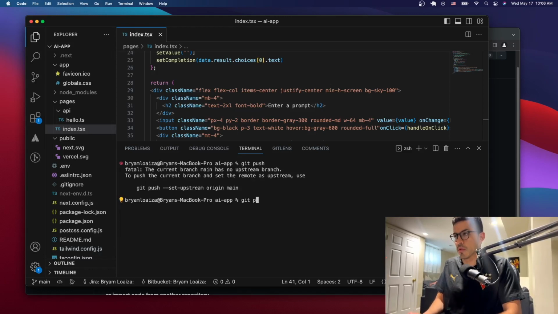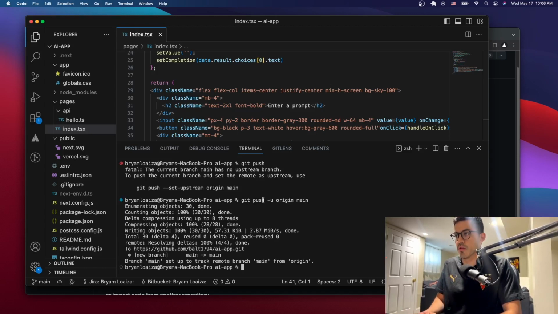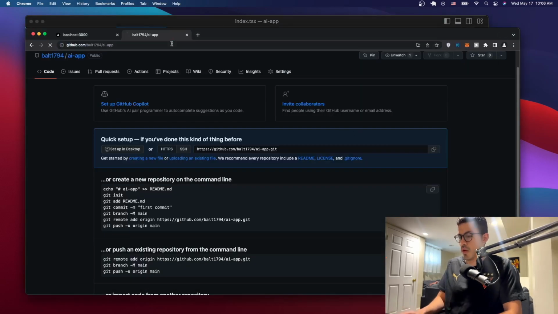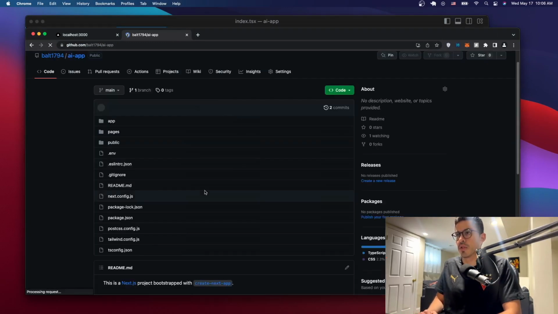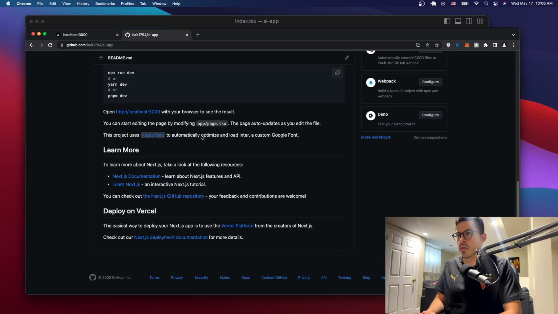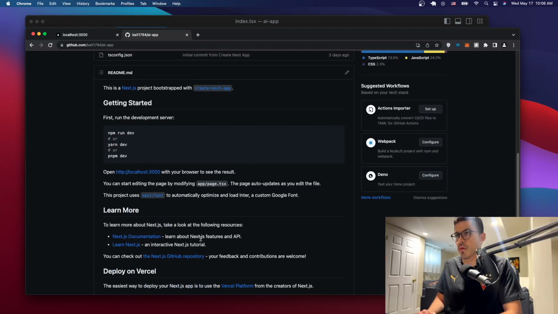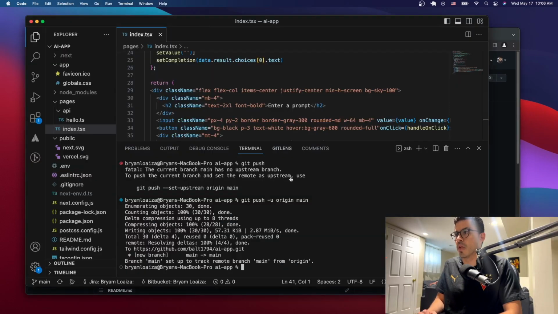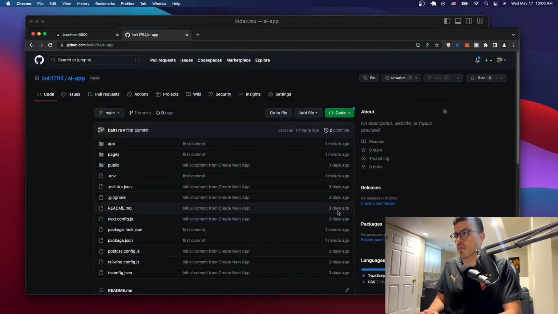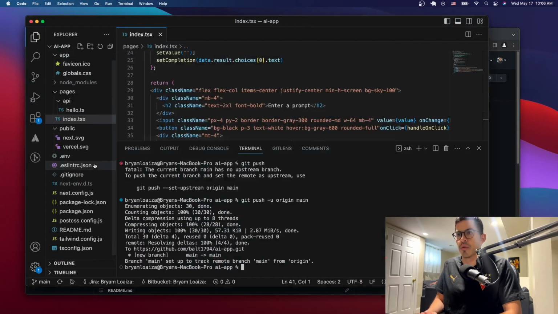Oh, okay, so then you have to say git push, and then upstream origin, you say main, and that's going to push the changes now. So now if you go to the repo and refresh it, we should have all the changes, everything here, and you have a readme that was added already. Oh, there's a readme that comes with Next.js, that's why it got added here. Okay, so now everything is in here, it got committed, and it had a readme file already. You can just configure that, change it as you see fit.